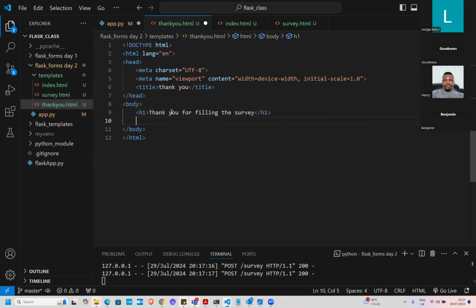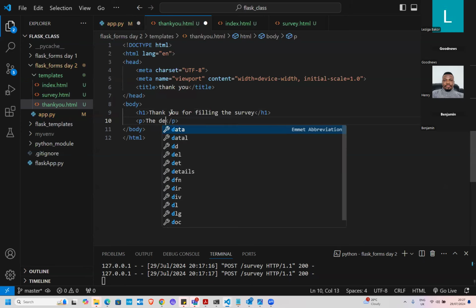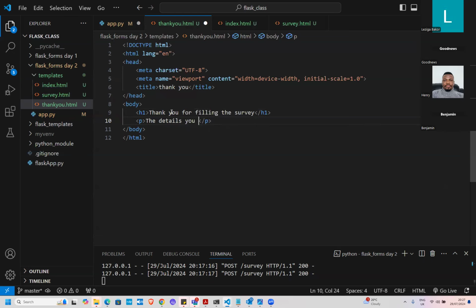Then let's just put a paragraph and say, the details you entered are. So now we will just put another list and say list item. Now we are going to grab the session name.